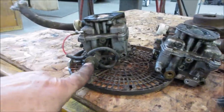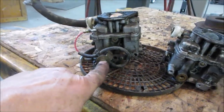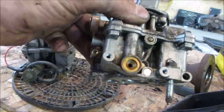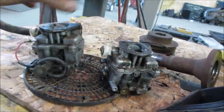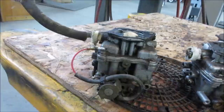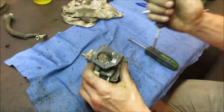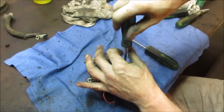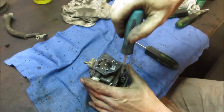But this one's got the little 12-volt solenoid that you have to put power to for it to allow fuel to go through. And this one, I don't know if it's just missing. I think it is. That's the one. Yeah, let's go crack that open. It all depends on whether it's sat with a bunch of gas in it or if it just all evaporated.